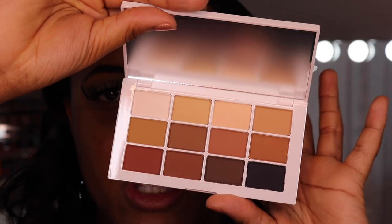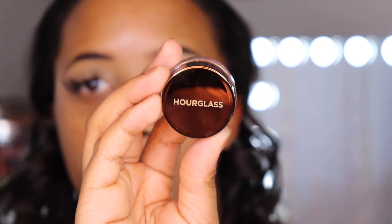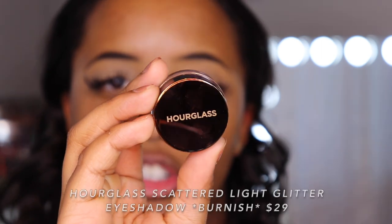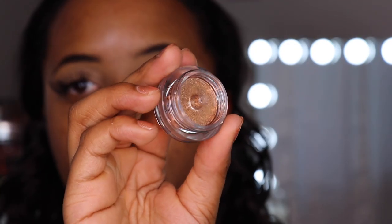This comes in a matte version and an all-glittery version. It's the perfect size, great for travel. You get so many awesome transition shades that are inclusive for all skin tones. What I plan on doing is using the all-mattes for my transition and crease shades. The second eyeshadow product is the Hourglass Scatter Light Glitter Eyeshadow in the color Burnish — absolutely 100% an impulse buy, but when you see the color, you'll understand why. I want to use these two palette shades mixed in my crease first.